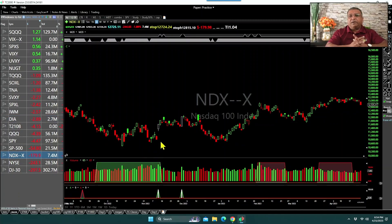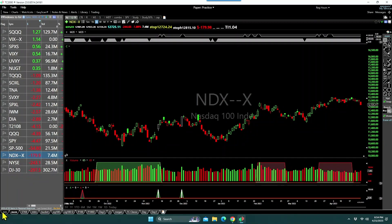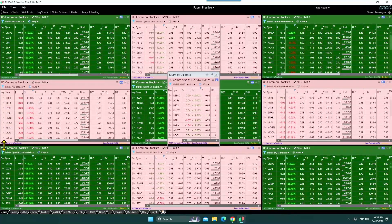The underlying buying or selling pressure is what you're interested in when looking at these things. Looking at the market monitor, which monitors breadth on a daily basis, today we had 80 stocks up 4 percent plus, but 646 stocks were down more than 4 percent. That's a very big number, and as a result sellers were in control today.